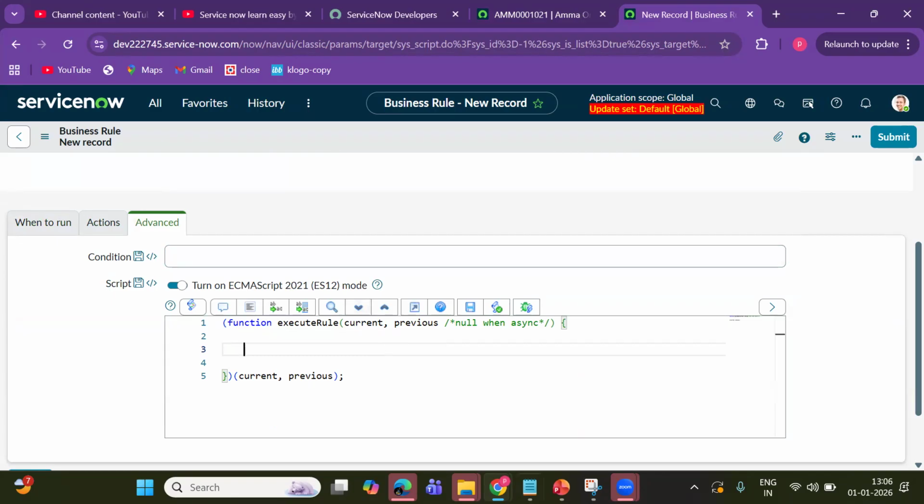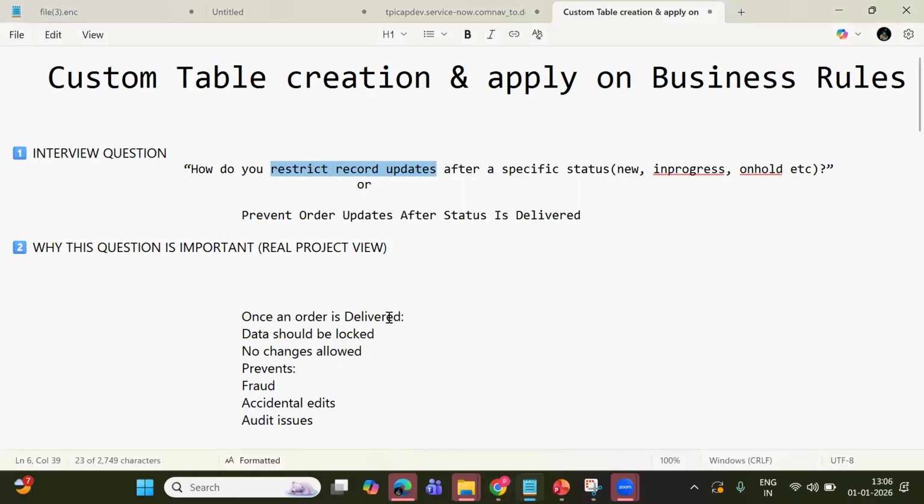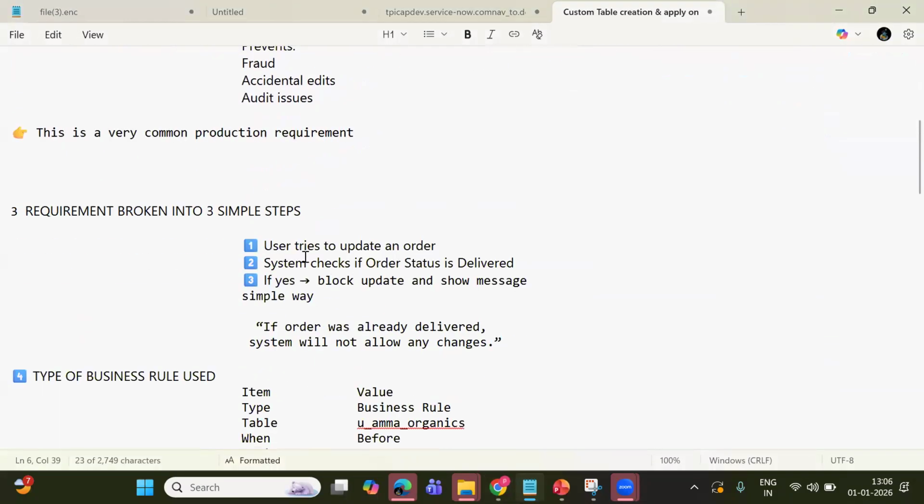Now, as per our requirement breakdown, first the user tries to update an order. The system checks if the order status is delivered. So we need to give input to the system in the form of logic. If the order was already delivered, we can use an if condition.